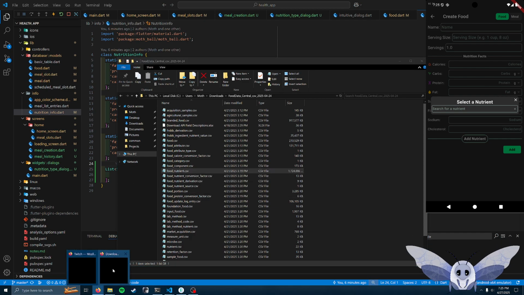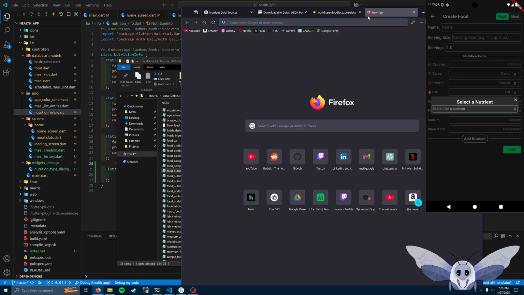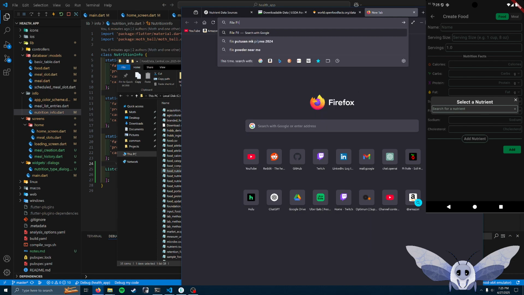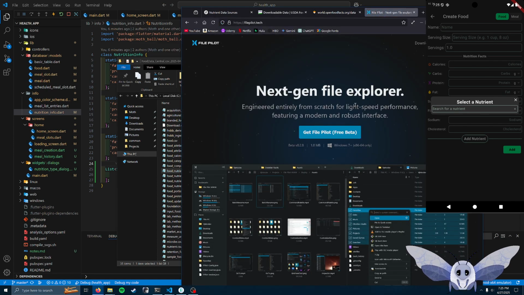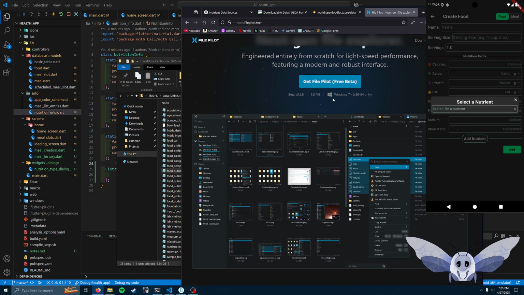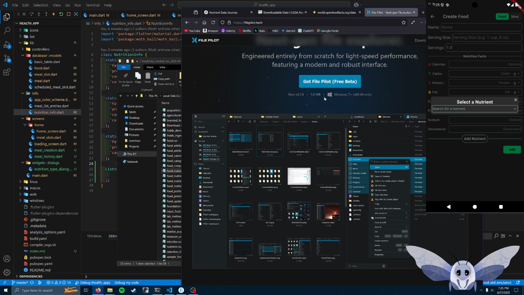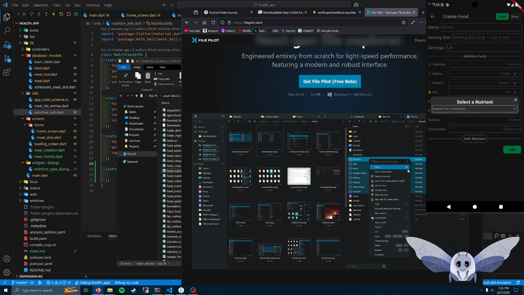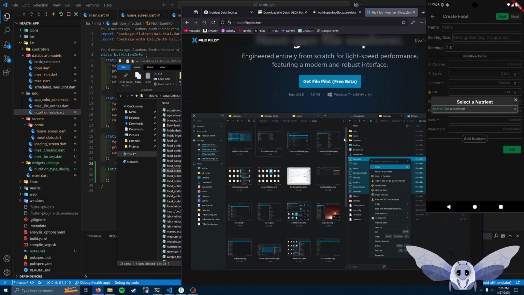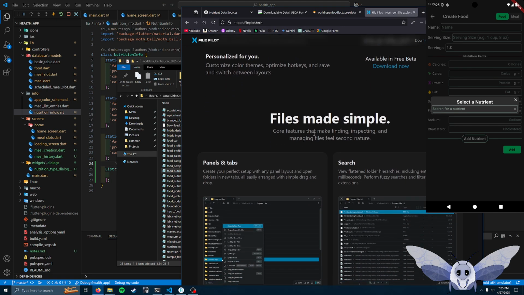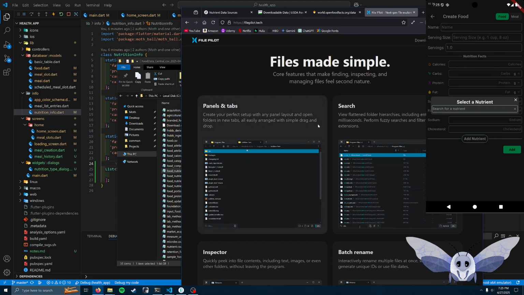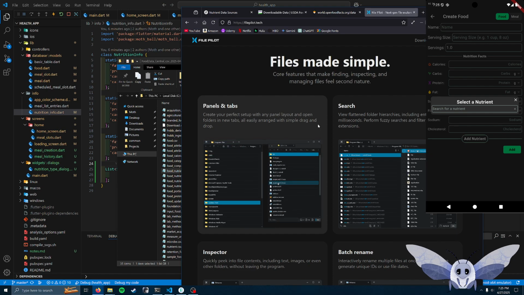File Pilot? Next Gen File Explorer. It looks pretty snazzy. Oh, it even has tabs. Oh, well, you see, if you had made it in Rust, then you might have got me.